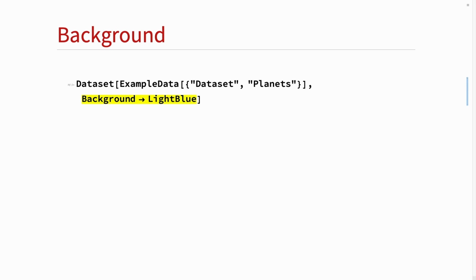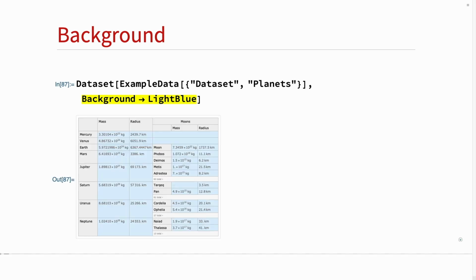So let me explain the option syntax. It's very flexible and complete, and I'll explain it using the background option. If you just give a single value, then that applies to the entire data set. So this makes all the items in the data set have a light blue background.